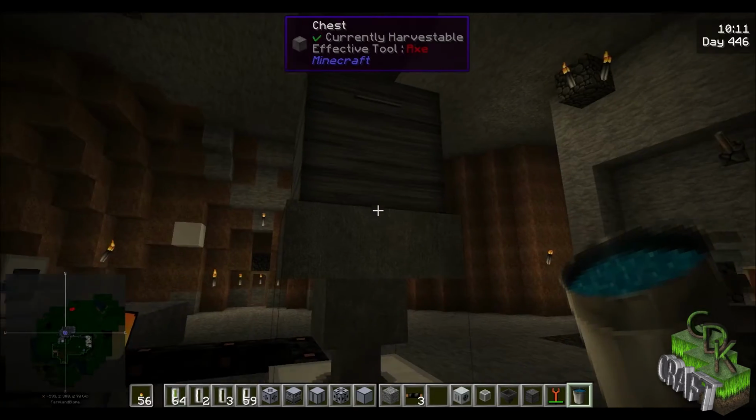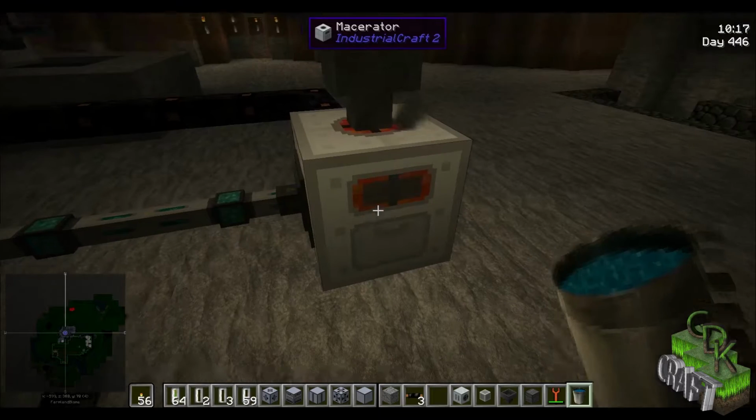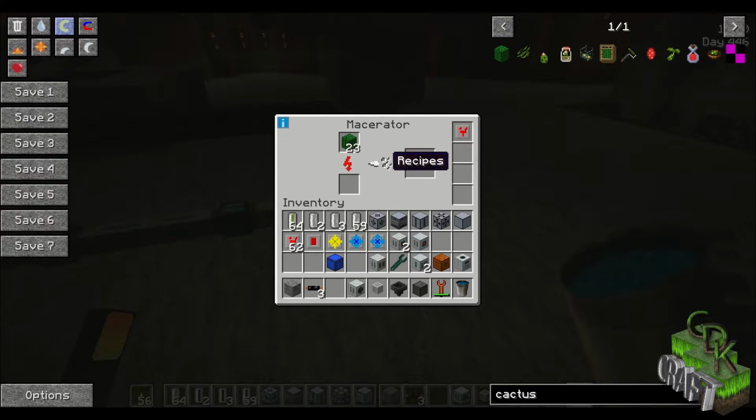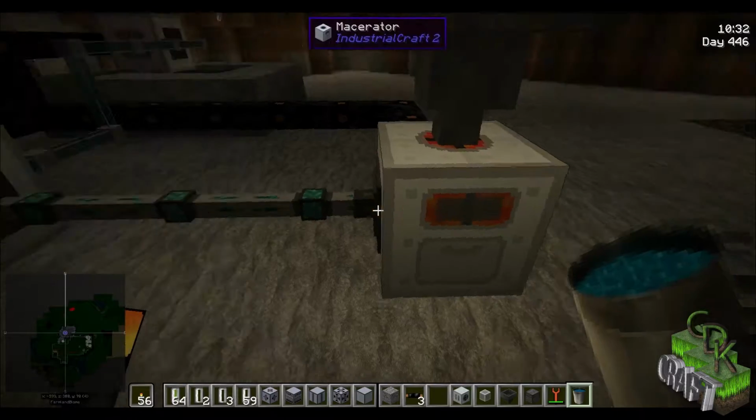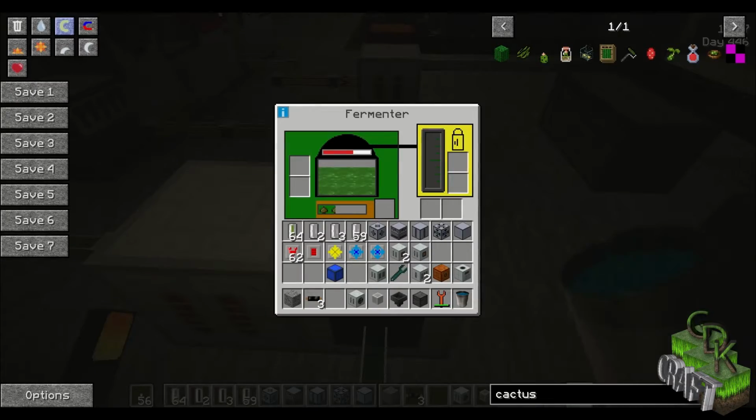Pretty sure I put something in there that is not... Yep. It's not going to macerate that. So power creates biochaff, and the biochaff comes into here and it mixes with water to create biomass. Biomass gets pumped into here to create biogas as well as fertilizer.